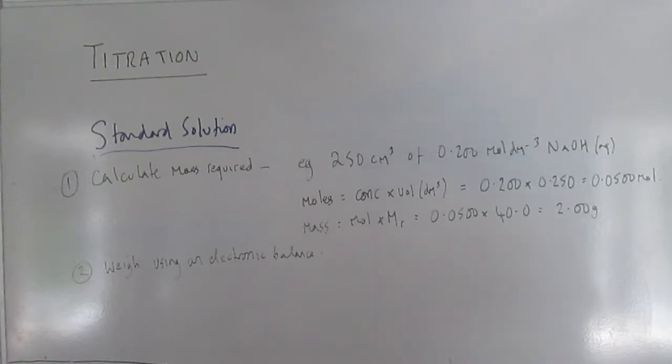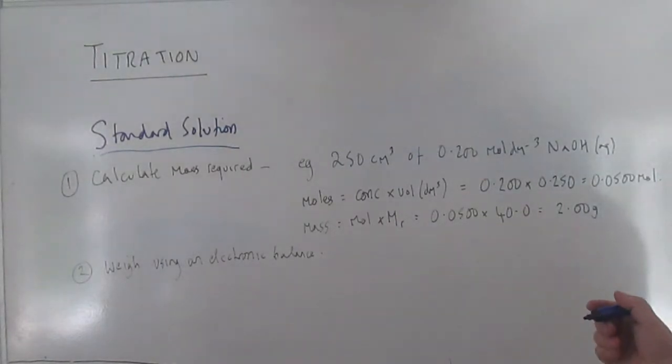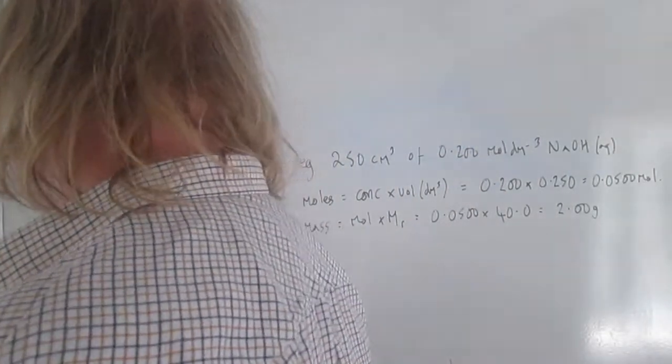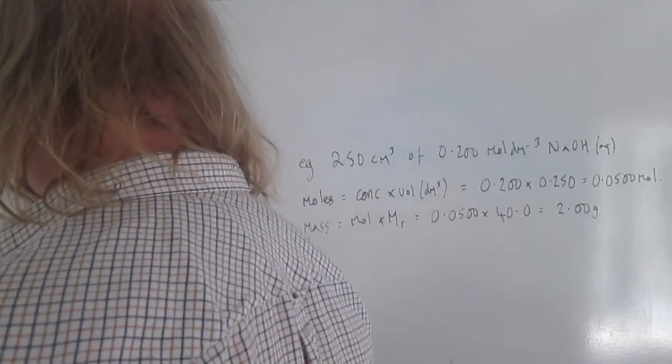If you add 250 cm cubed of water to that amount of sodium hydroxide, the volume you end up with won't be exactly 250 cm cubed, because the volume changes a little bit when you dissolve things. Often we ignore that, but when you're trying to make up an accurate solution, a solution of accurately known concentration, you can't ignore it. So the crucial thing is that you don't add 250 cm cubed of water. So what you do is dissolve it in a smaller amount than that.